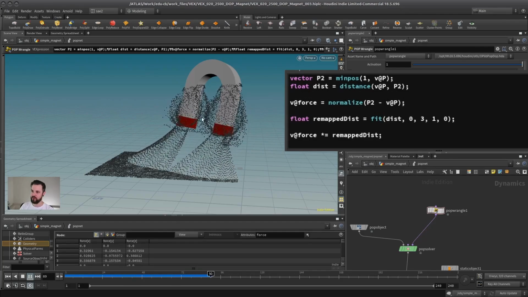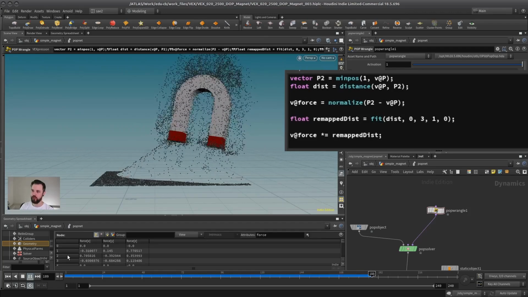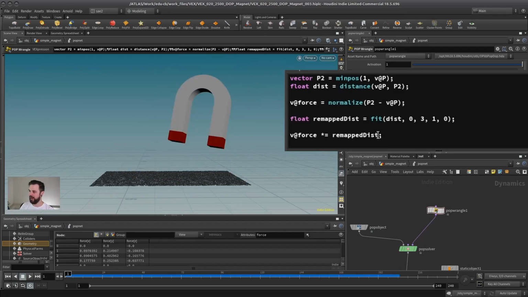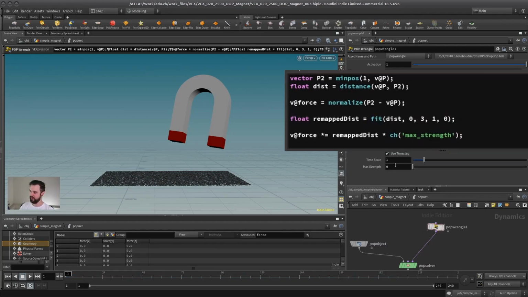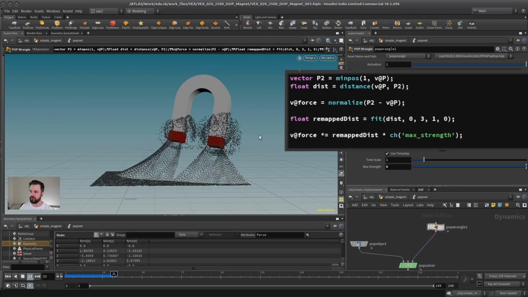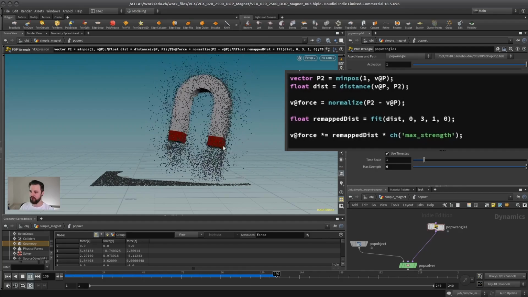But again, it doesn't change our behavior yet, because the force basically is still too low. So I add a multiplier on top of this to kind of define what is the max strength, which, yes, if you think you could have done this here as well, replacing the 1, you're right. I prefer to have this always normalized. So this now I can, I don't know, crank up to 6 or something. And then hopefully we should see that the points, yeah, okay, actually the whole effect just got stronger.